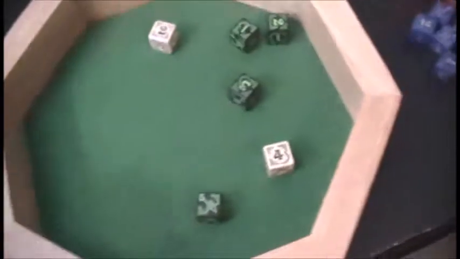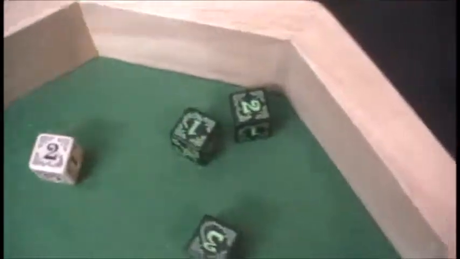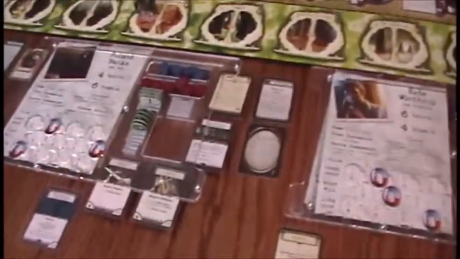Alright. Here we go. And we get 1 success. No more successes. A bunch of 1s and 2s and 3s. So we don't really want to take the hit, so we're throwing in the clues. Here we go. Need another dice.